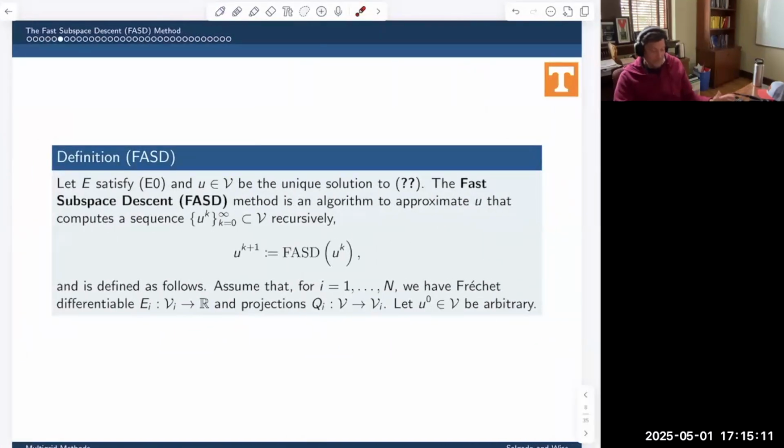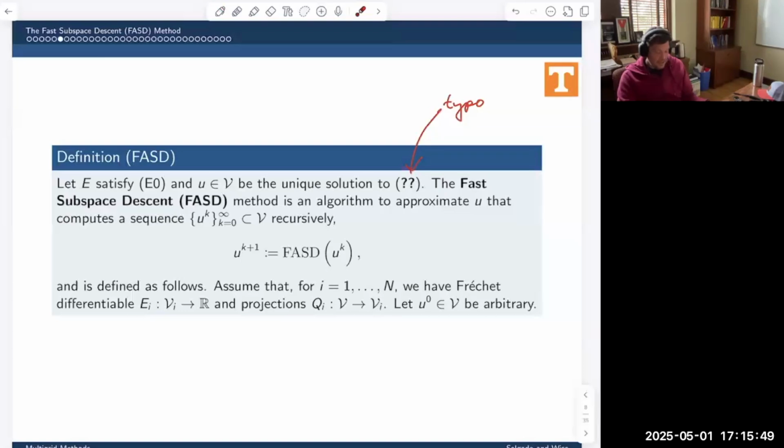So with that, I'm able to fully define the FASD method, and I'm just going to warn you right away, it's going to be fairly complicated. Found a typo here. It's a little bit complicated precisely because it is something in between SSO, which was something very simple to state, and FAS, which was kind of difficult because it introduced this new weird object called the tau perturbation. So bear with me as I try to explain all of these pieces.